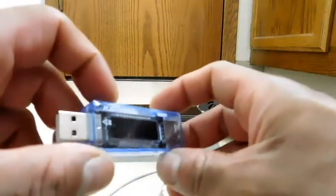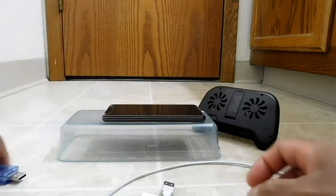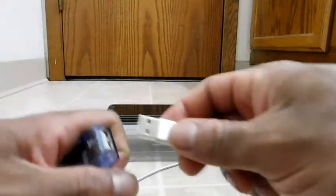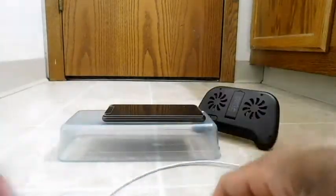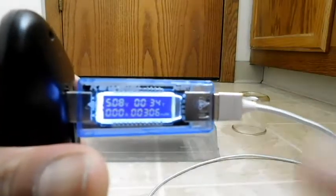Now, I've also brought this out. This is an inline diagnostic tool, and we'll get a real-time read of volts and amps and everything. So what we'll do here is first I'll plug in my charging cable, which I have here. I'll plug the charging cable into the out portion of the diagnostic tool, and I'll plug the tool into our cooler pad, and at this point, there we go.